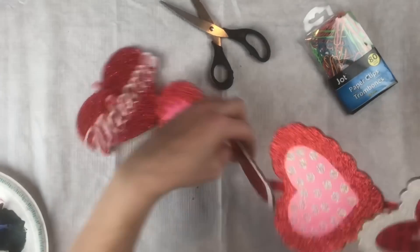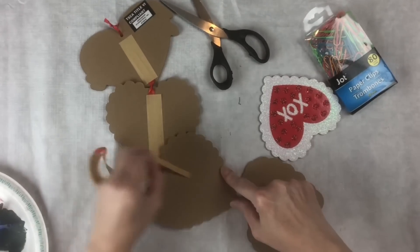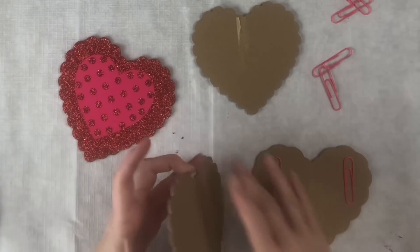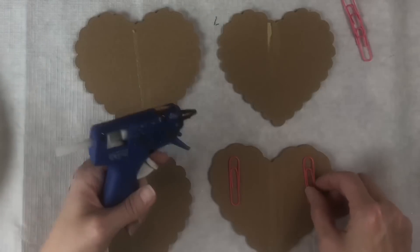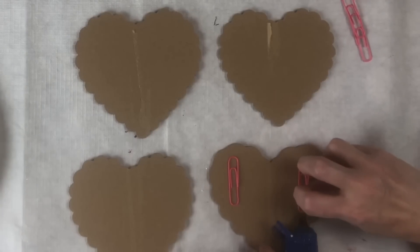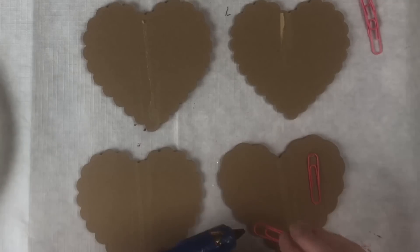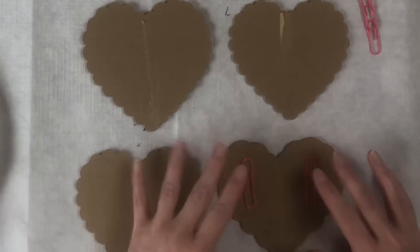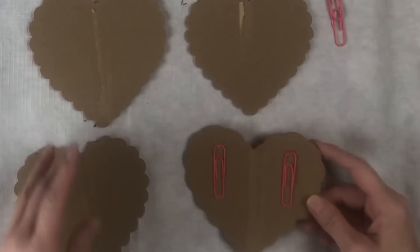The next project is to make a Valentine garland. I picked these up at the Dollar Tree — all of these items are Dollar Tree DIYs. I took them apart; they're basically just taped together. Then I flipped them over and got some big paper clips — you could use small ones as well, whatever you have on hand. I picked all pink, but the color doesn't matter because they're not going to be seen. I hot glued two paper clips per heart, one on each side, which gives the hearts a little bit more security so you don't have anything lopsided or tilting.